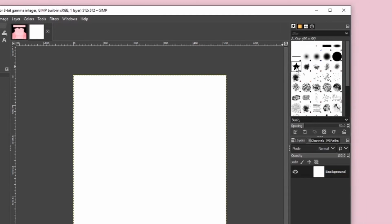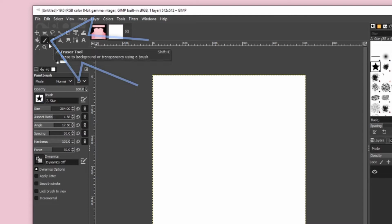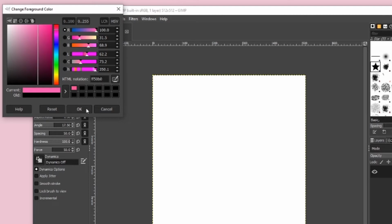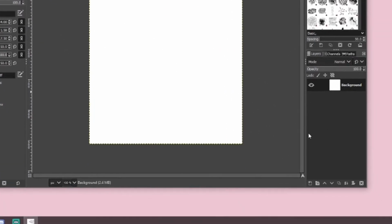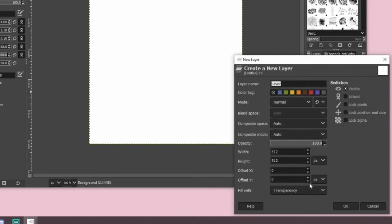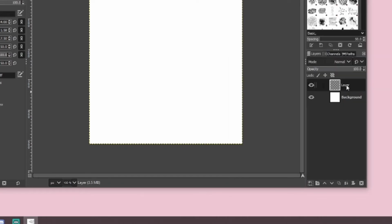I'm going to use the star as my pattern design, and I'm going to select the paintbrush tool and change the color of the brush to something I want for my pattern. I'm going to hit OK, and now I'm going to come down here to the bottom right and select this button here to create a new layer. And I'm just going to hit OK, making sure that this is set to transparent. Now we have our new layer.